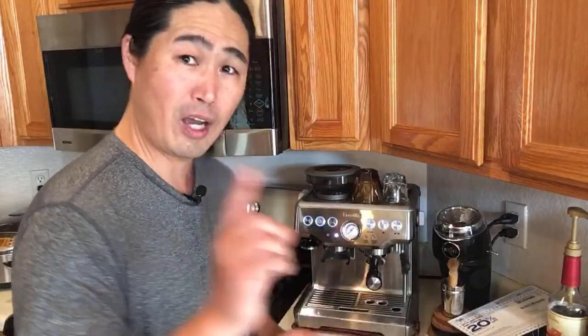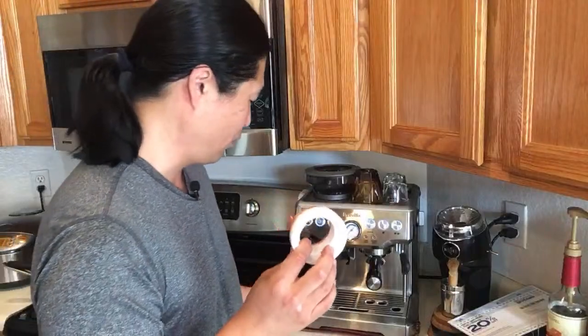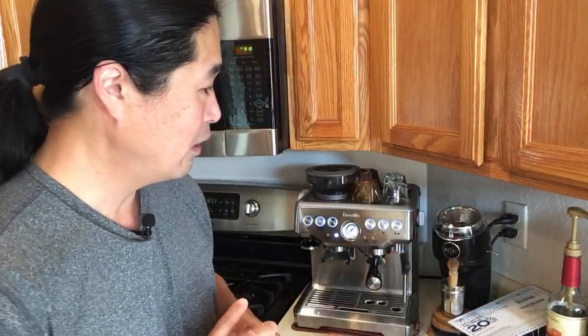Anyway, this morning I'm going to show you how to make coffee on the Barista Express. If you're new to it, I'm going to use the built-in grinder today - I'm not going to use my Niche. I'm also not going to use my fancy distribution tool. I'm just going to use my dosing funnel with a tamper and see what kind of shot we get. I'm going to be using Good Brothers Coffee - it's called Colombia Supremo, which I've really been enjoying lately.